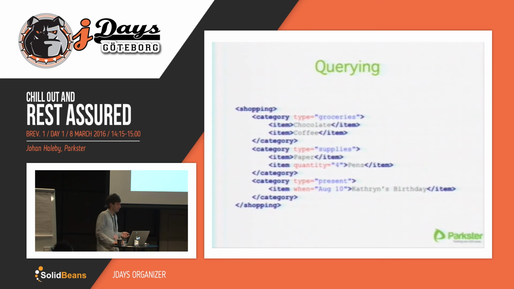And yeah, let's move on to some more advanced use cases. For this, we need to know a little bit of Groovy, because what we want to do now is to, for example, ask this document, give me all the items that are in category groceries. So these are things that can be really useful.